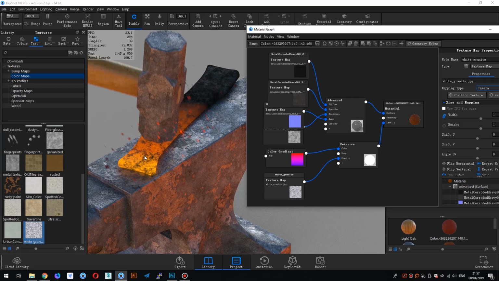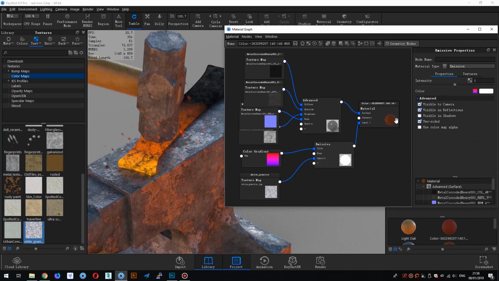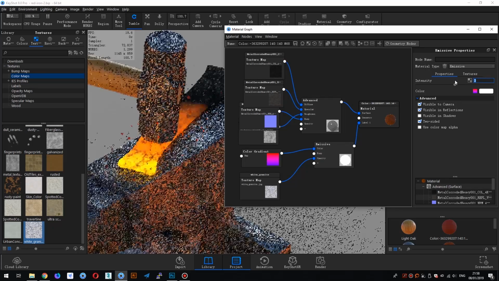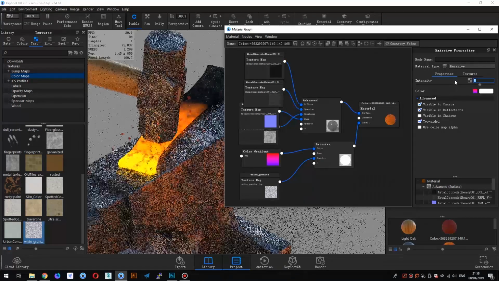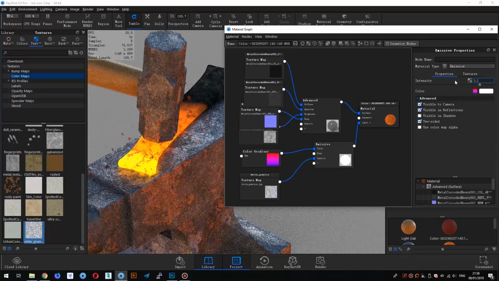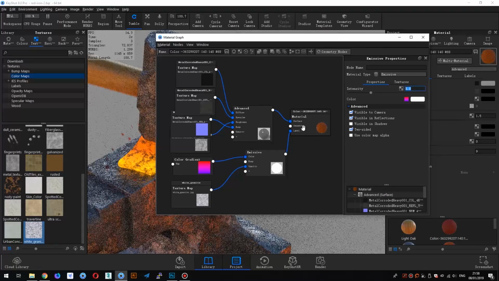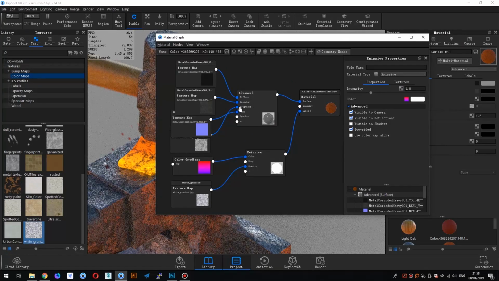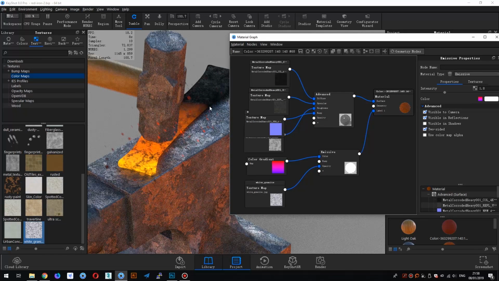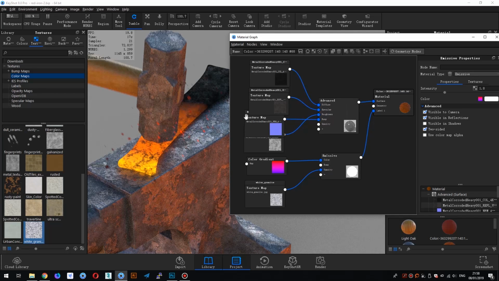Next, I think this emissive should be stronger. How to achieve that? Emissive, double click, the intensity to maybe 3, stronger, 5, stronger. So let me try 1.5 or 1.8. So that's it. This node represents the metal. This node represents the emissive. So combine them together. That's the hot air material.